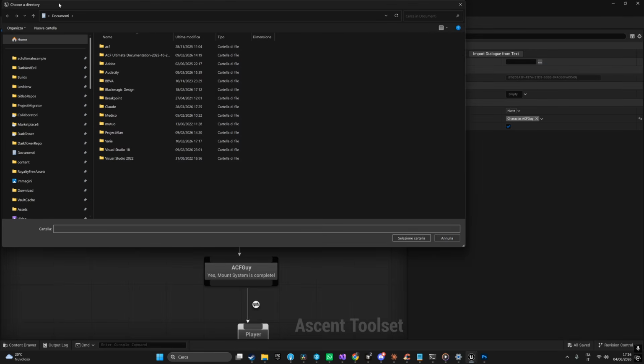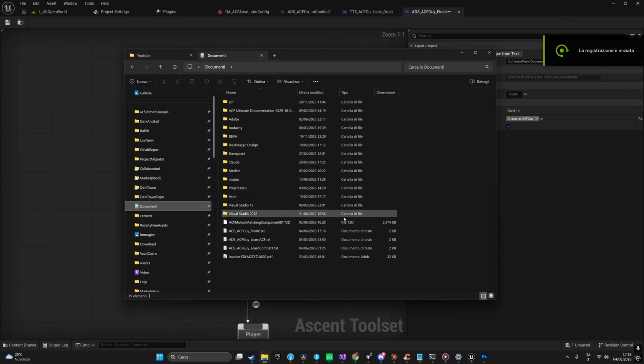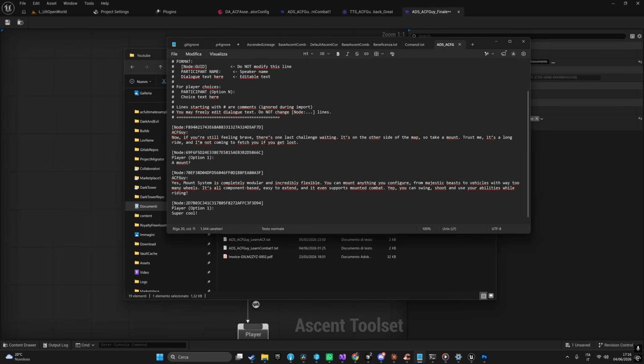For instance, we can choose documents, select the folder and export dialogue to text. Here we are. Then if we open the documents folder, we will see the dialogue that has been exported with all the comments in the beginning, the node ID, the tag of the character, and of course the dialogue and the various options set as option 1, option 2 and so on.